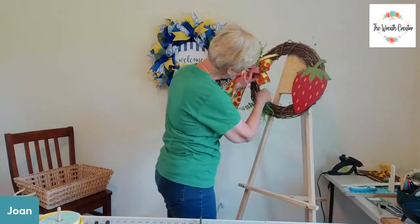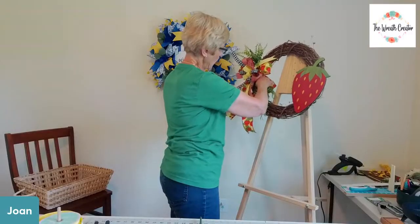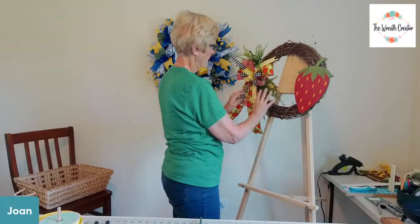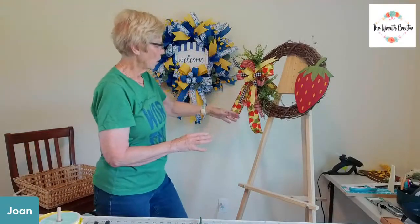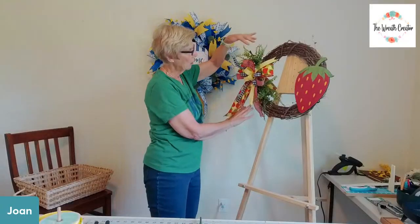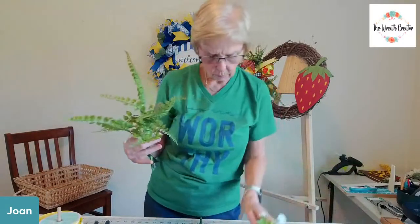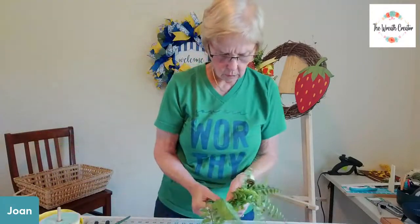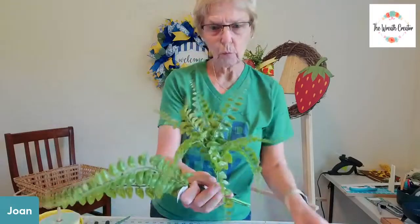And I'm going to bring that down under there, under our bow, and I'm going to put it off to this side. So right now we have a little bit of greenery there. We can also bring some more in through here, but I am going to use, let's see what we have left here. I have two more big ones.